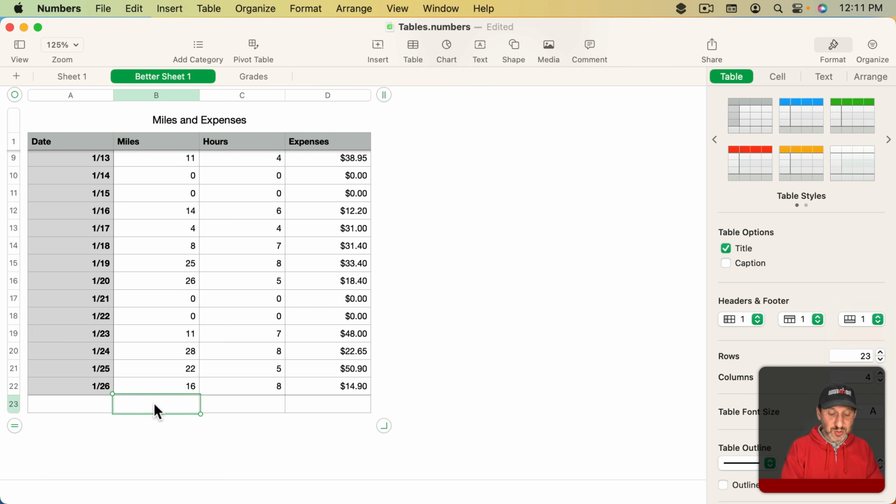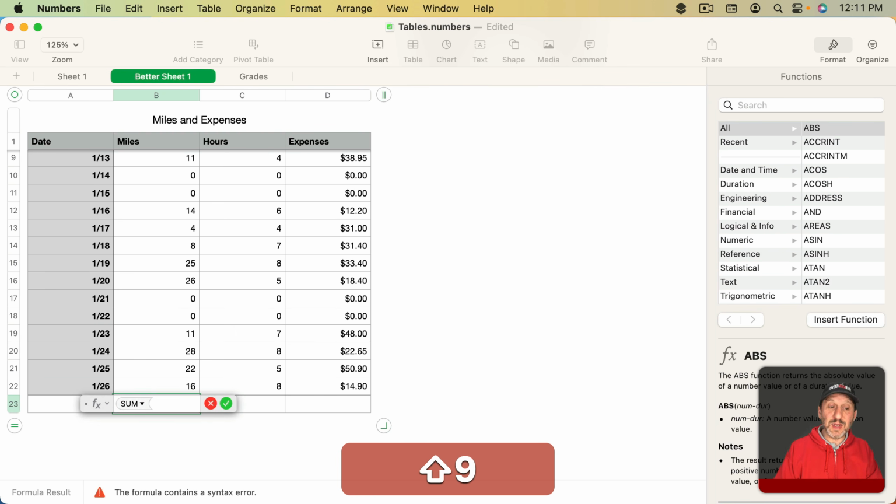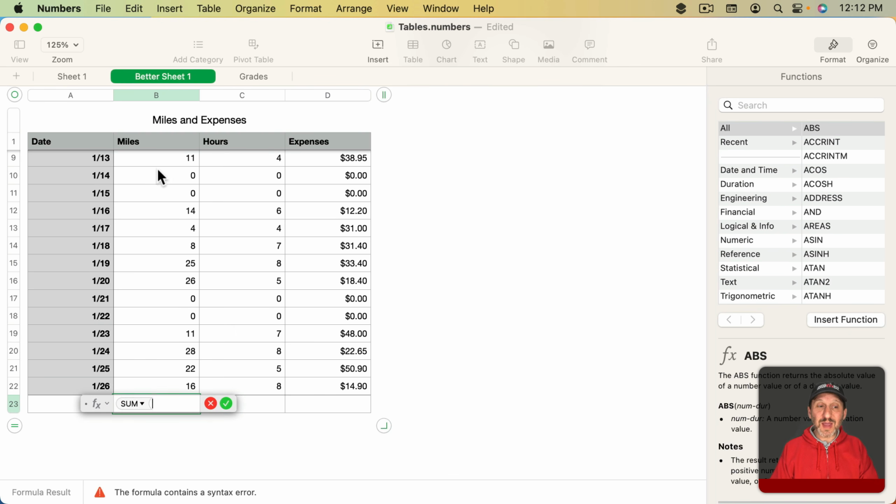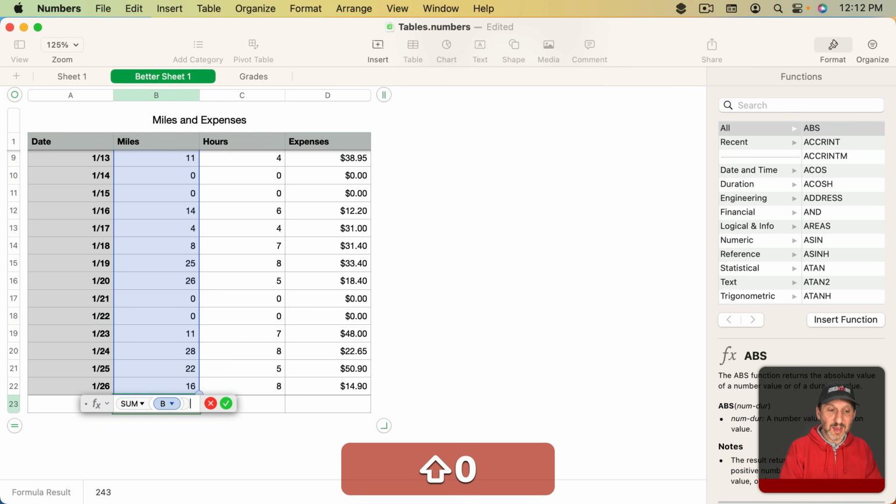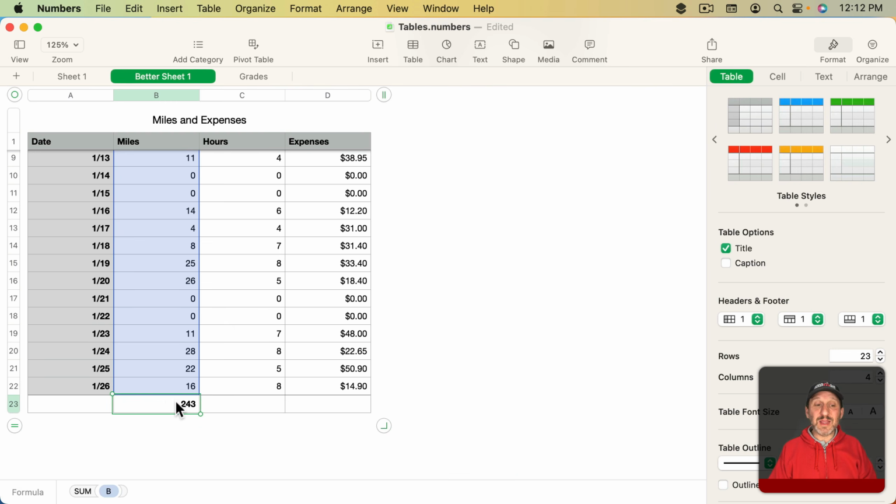To do that, I would just put a simple sum formula in here, and instead of actually specifying the cells, I can just say, give me the sum of all of column B. So you can see sum of B, close parentheses, and there I get the total. It's not going to try to add the cell here in the header row, as that's not part of it, and it's not going to try to re-add the results here to itself. So header and footer rows are treated differently.